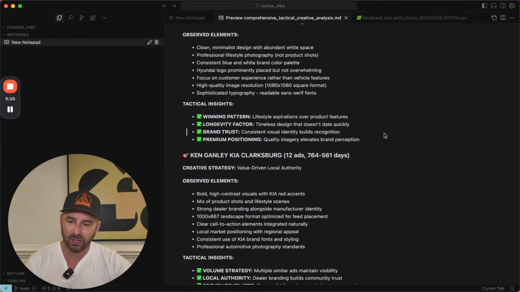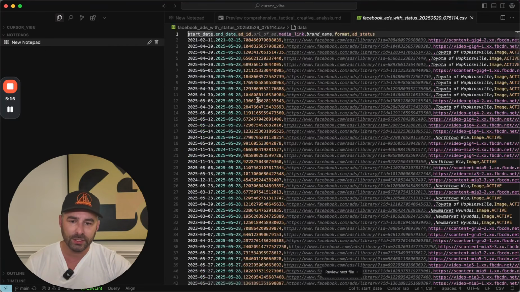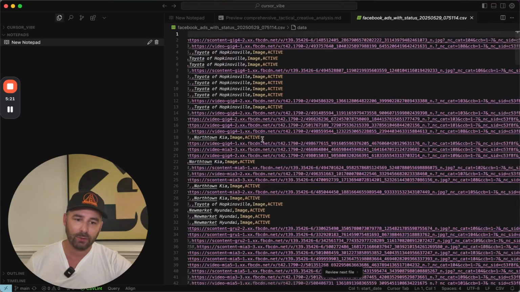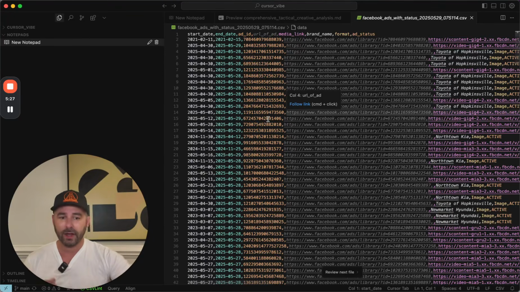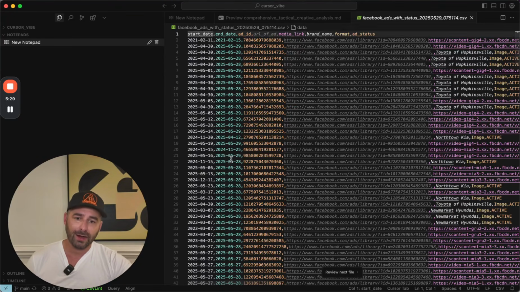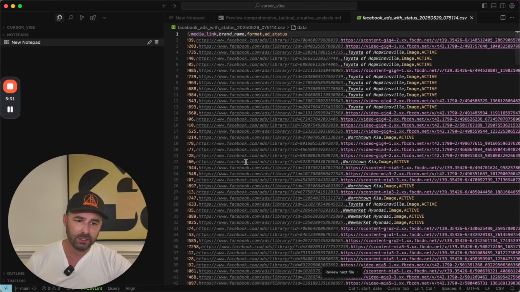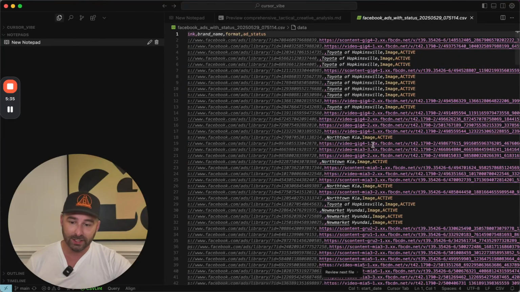So just to give you, again, a quick view in terms of how I set this up. If you use the Apify Curious Coder Facebook ad scraper, you'll get an output file that looks something like this. I instructed the agent to simplify it. You're seeing the simplified file. The most important thing that you need to collect from the scraping output are these media links right here.